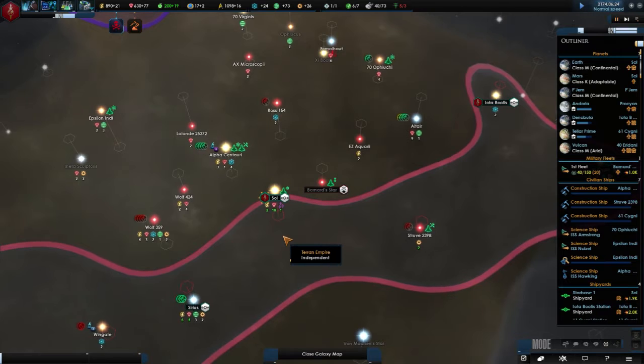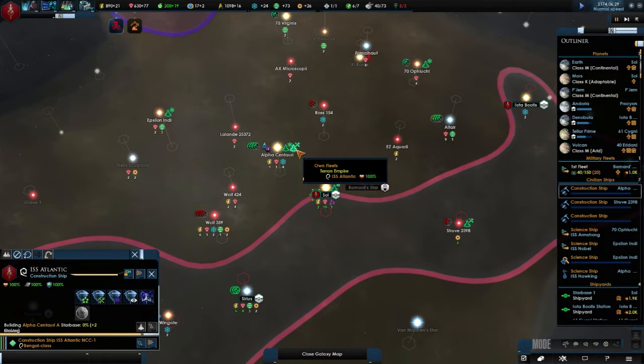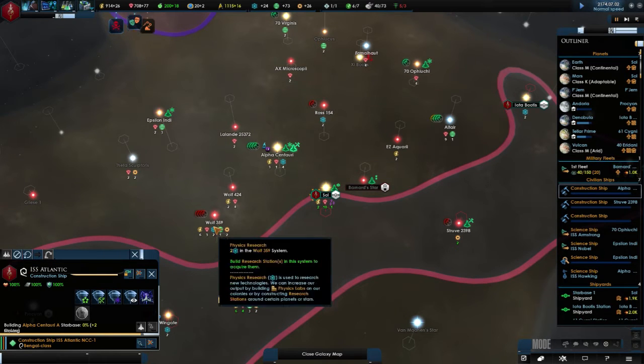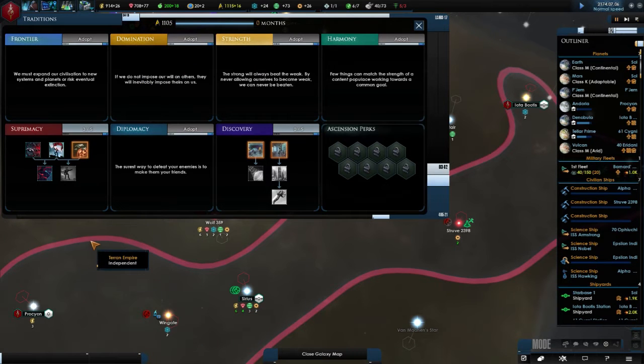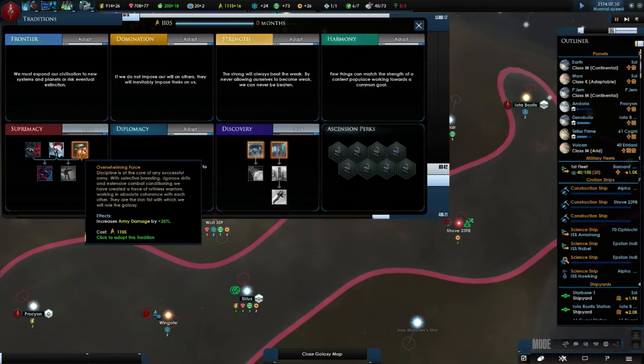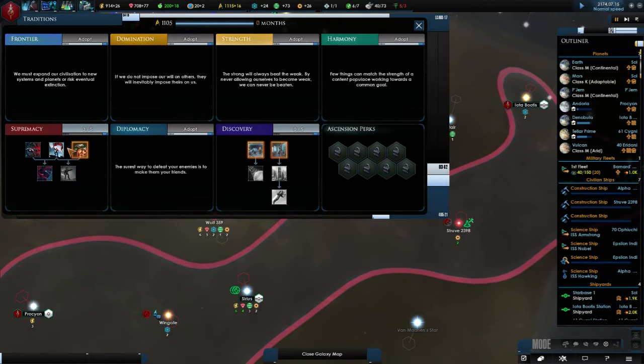And while we are at it, let's get the... What are you doing here? You're building a starbase. Okay. Next one should be on Vault 359. Oh, traditions available. Beautiful. Let's see. Supremacy or discovery? Where do we go for? I would say we finish this up and see what kind of ascension perk we can get.